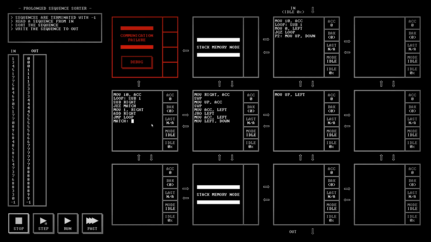So on match, you want to move something else. Loop would be this. Maybe.